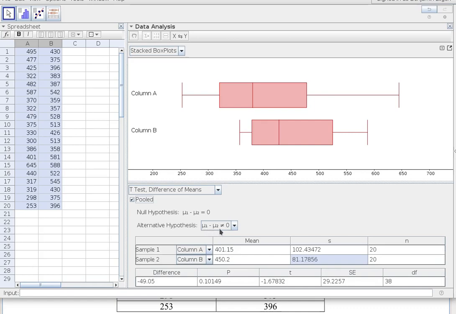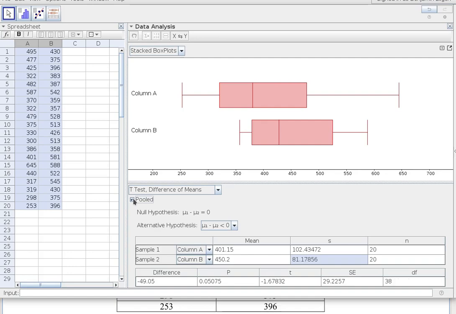So when you subtract a larger number from a smaller number, you get a negative. A negative number is less than 0. So let's make sure we've got that correct. And now we've got our p-value, our t-value, and of course our degrees of freedom. We've selected pooled. Now, just as a point of interest, notice that if I deselect pooled, the p-value only changes by a very, very slight amount.